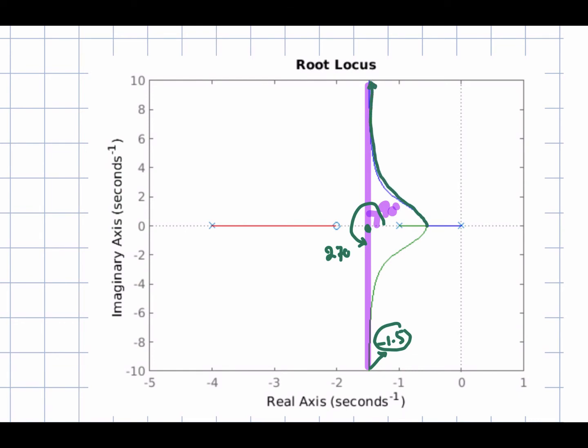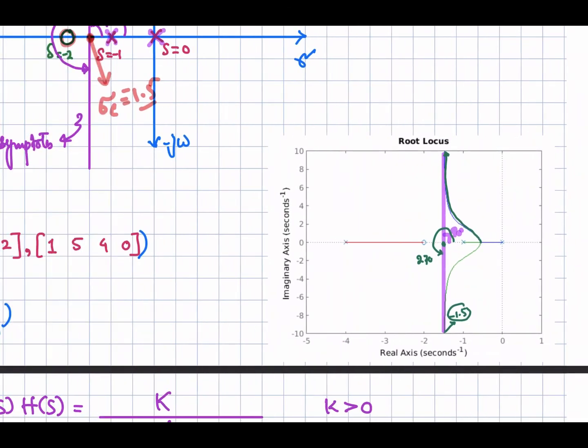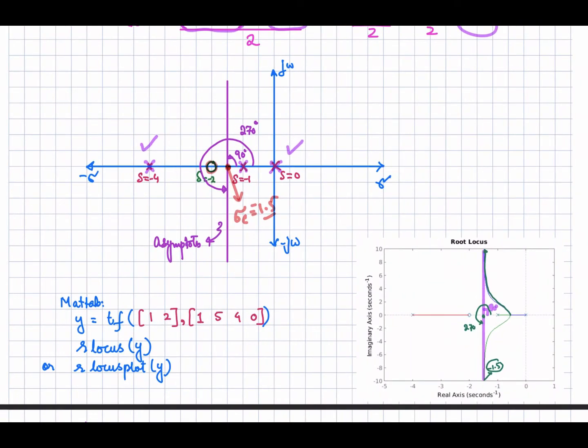Asymptotes are basically the lines along which your poles reach infinity. Here you can see this pole, and similarly over here one pole will be moving and going towards infinity like that. It is just going to give you the idea, and this pole is moving toward this zero. So with the help of asymptotes and asymptote angles, you can sketch where your closed loop poles will be moving and they will reach the zeros which are sitting at infinity. So these rules are helpful to sketch the root locus. These are not going to give you the exact path, right?